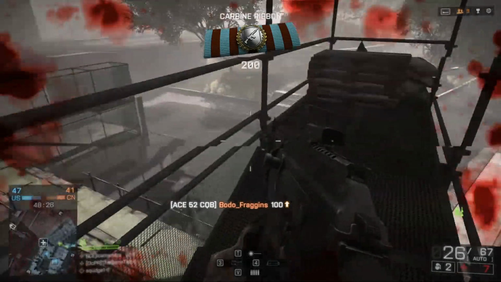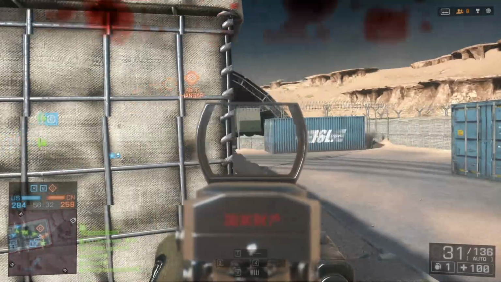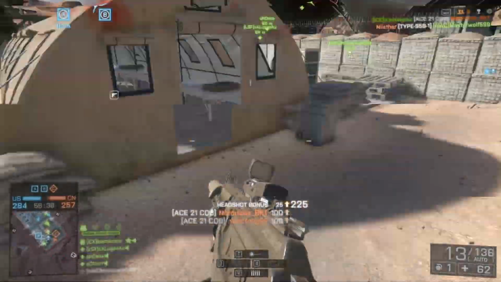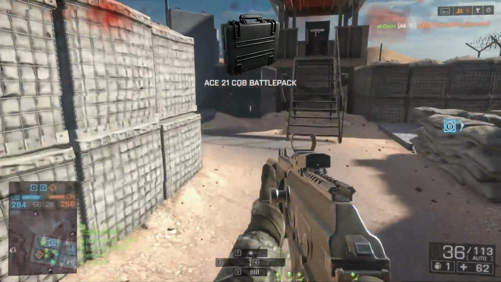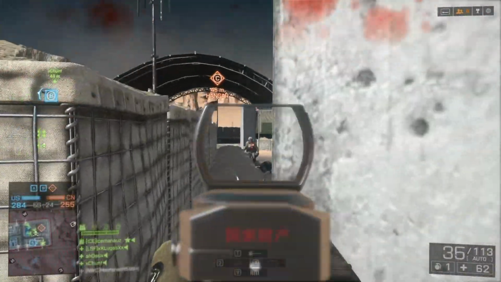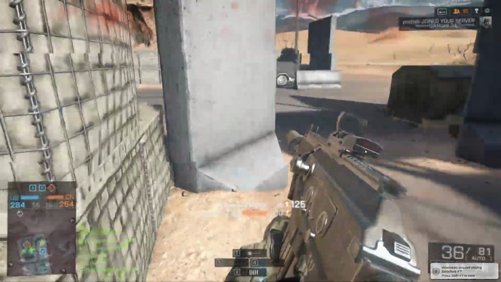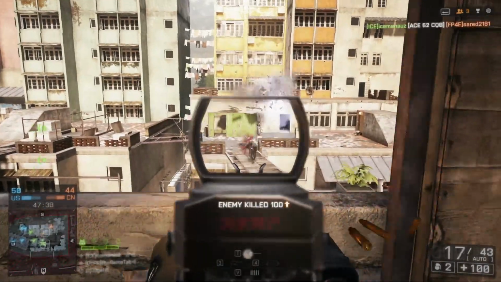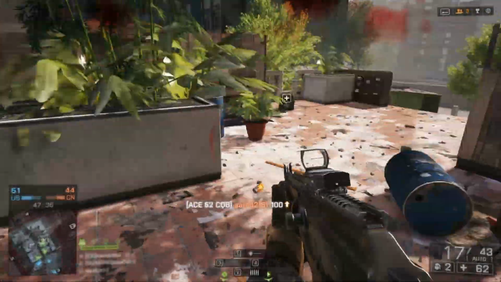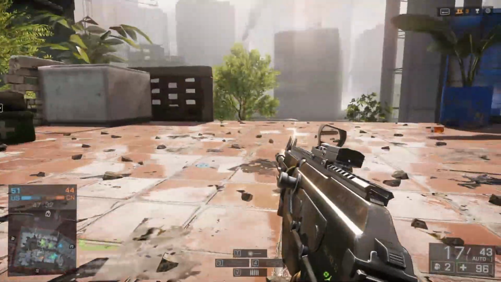And today we'll be comparing the Ace 52 CQB to the Ace 21 CQB. Now while they do share a similar name, that's pretty much all they share. The Ace 52 being a way more powerful weapon in terms of damage, but the Ace 21 almost beats the Ace 52 in every single regard. It has a higher fire rate, a larger magazine, it has a faster reload. It beats it in almost every regard, but the one thing the Ace 52 does really well is the maximum damage.